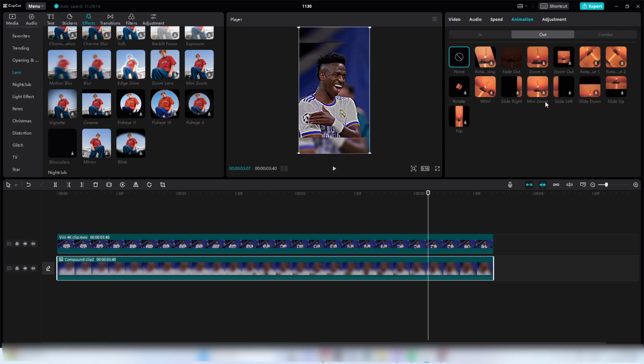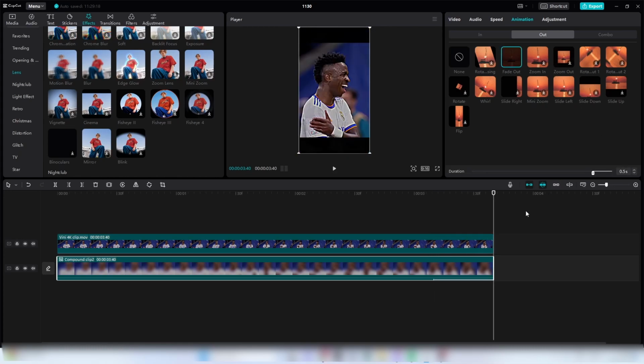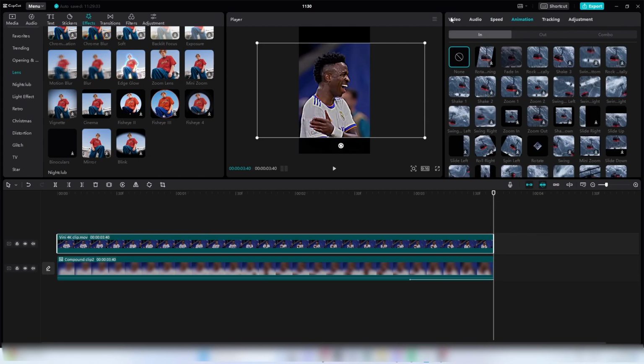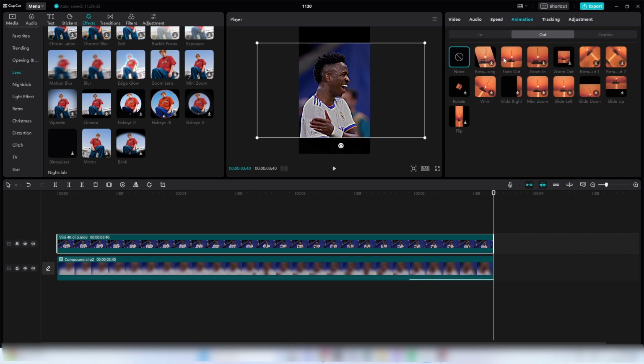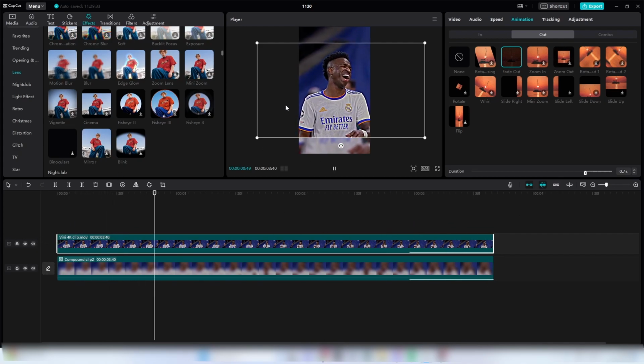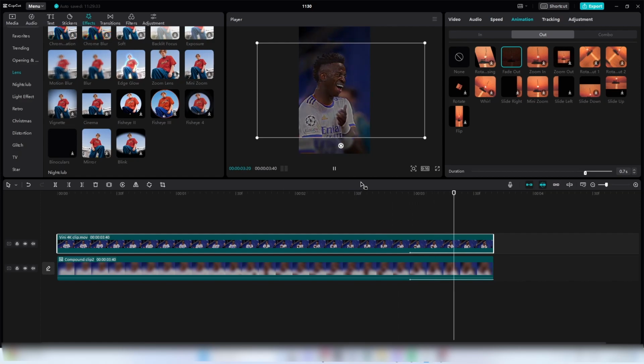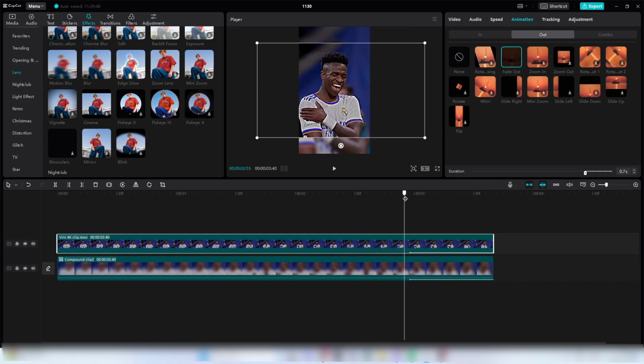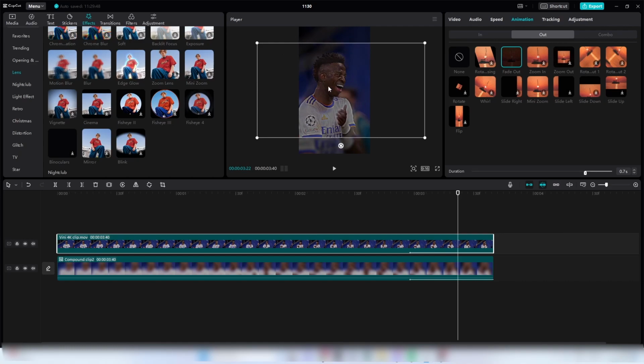So what you can do now is put a fade out on this. See here, it's 5 seconds. Let's make it a little longer so you can see. Then we're going to do the same thing on this clip, fade out. Let's see, it was 0.7. As you can see, now when we play the clip, it fades out. It's not the best fade out, it's still a little bit delayed, but hopefully it's not going to affect your short or TikTok too much.